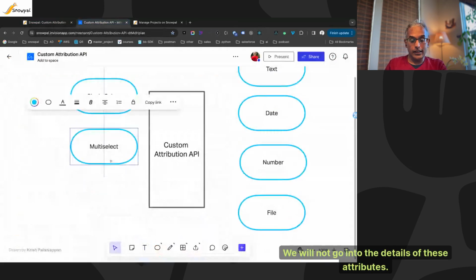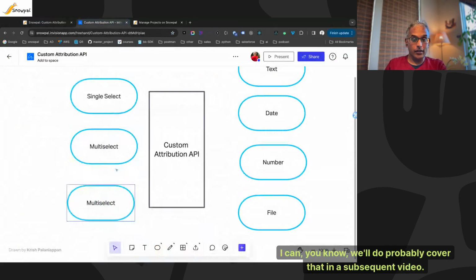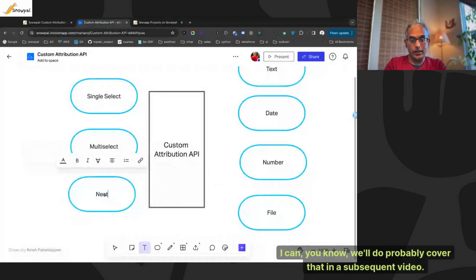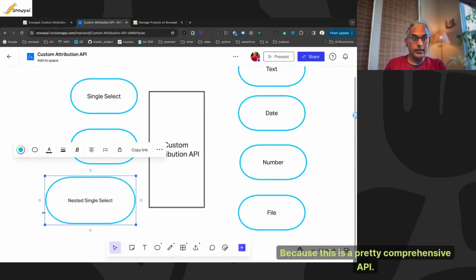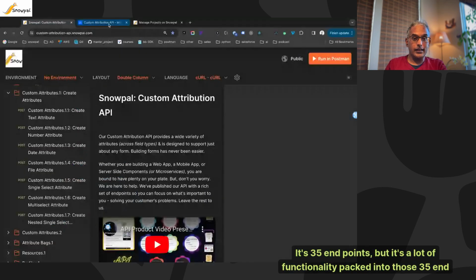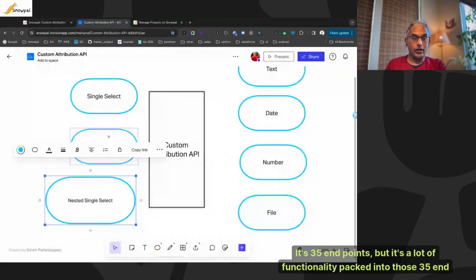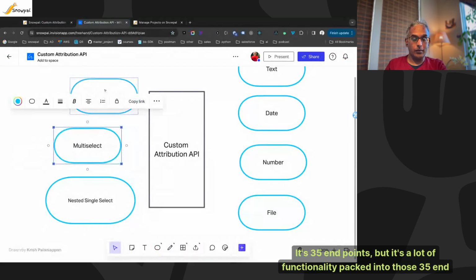We will not go into the details of these attributes. We'll probably cover that in a subsequent video. Because this is a pretty comprehensive API, it's 35 endpoints, but it's a lot of functionality packed into those 35 endpoints.